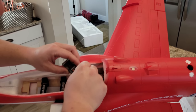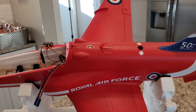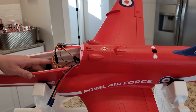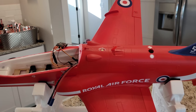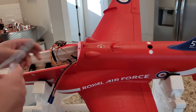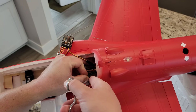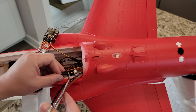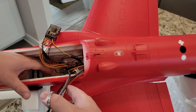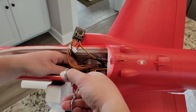So this is flap. So flap goes to what channel? After channel 5, so channel 6. Okay, so then the gear has to plug in somewhere. This one's definitely gear, that one's definitely gear, and then this one's definitely gear. Ooh, tough call. I think we're just gonna try plugging these back together. I got the brown going up, and then I'm gonna plug in the only gear that I have access to, right? No, that's not the way it's gonna work. This plugs to the front one. That's the way it works. This plugs to the front one, then the other one goes into the receiver. That's totally the way it goes.